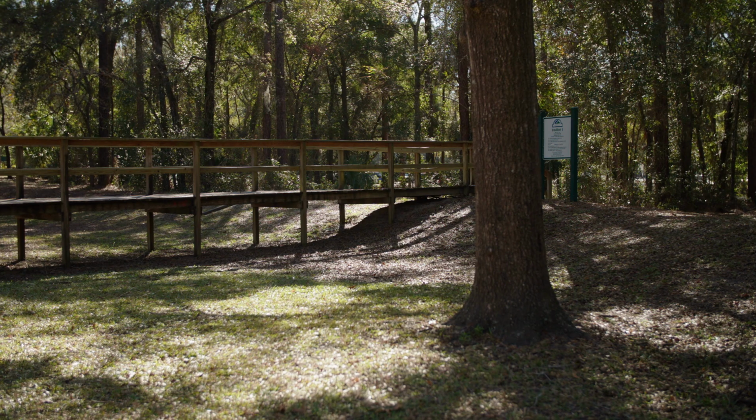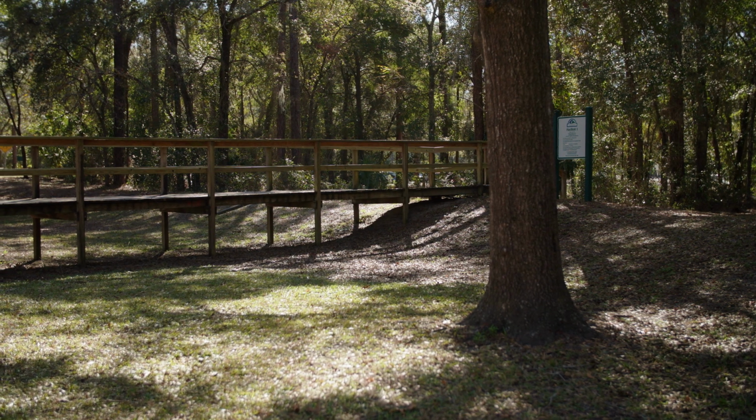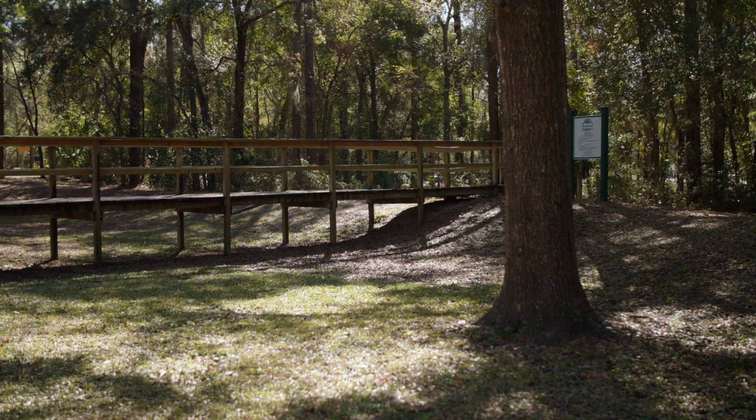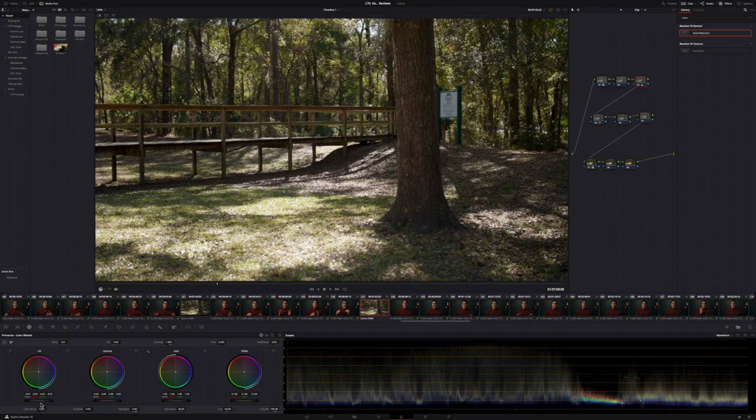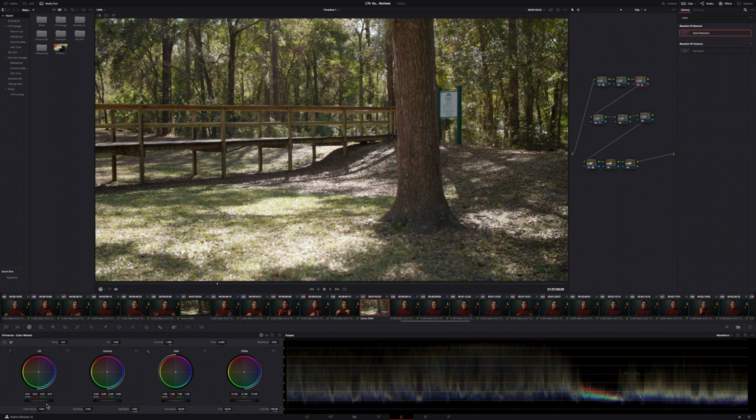There are so many scenarios where I don't have control over lighting and there are tons of shadows and highlights. With this camera, I don't necessarily worry that much. Yes, I try and get right exposure and not blow out my highlights, but I know that most of the time, if I expose for my highlights, I can recover shadow detail and not have to worry about it.